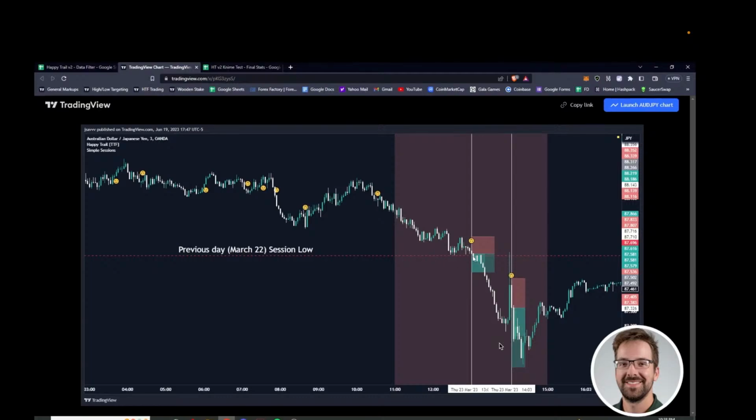As you can see, we got the smiley, we got the break in the close, it even got a retest, and you could have entered in here. We got a nice rejection off of this, not a coincidence at all, and then into another sell that I think we unfortunately lost here at this point, but pretty interesting stuff.